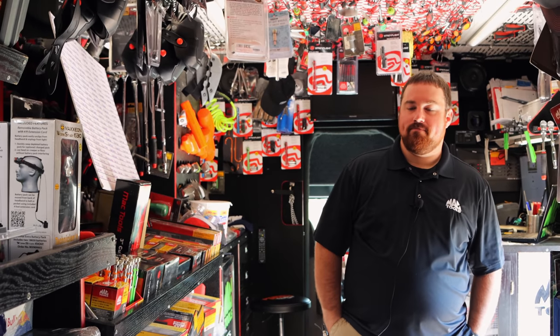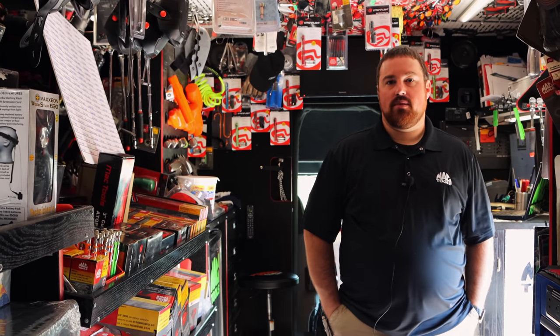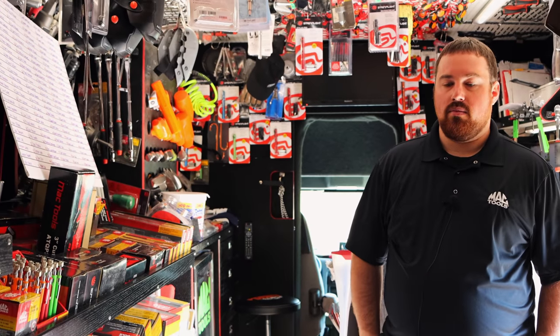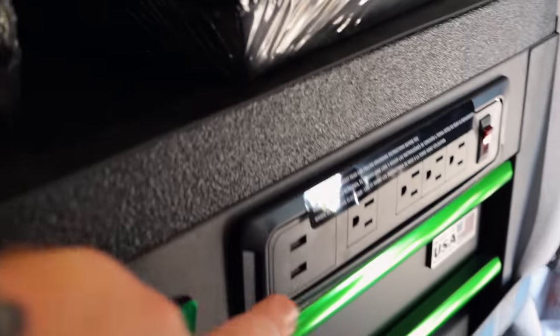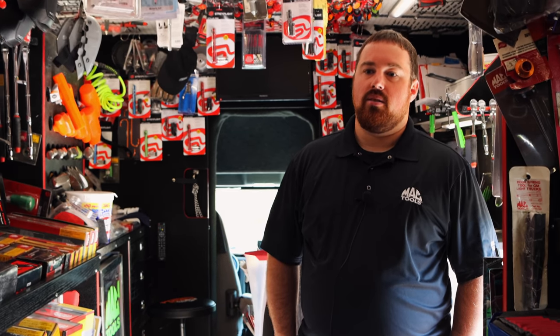A hutch makes a box look real good, and those lockers are worth their weight in gold — you can put a lot of stuff in them. Do the trays pull out in them? They do — that's a valuable thing, because you gotta dig through your stuff to get to something in the back. Y'all have the power drawers too? That one's got the power drawers. I like the fact that you've got a whole power strip on the front versus just the little one, because if you want to put a hutch or top box on it, you can't really do it otherwise.